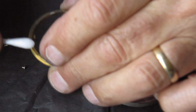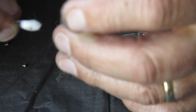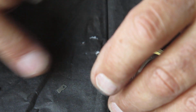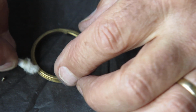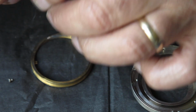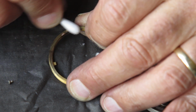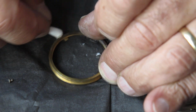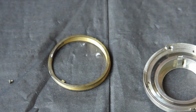The cam. Now this is quite rough at the back. I can see that there's a little bit of roughness, corrosion probably, right at this point here. It's been splashed, I would say. Some moisture's got on there. I'll probably want to clean that up slightly, otherwise the focus may feel rough, because we have to move the depth of this rangefinder coupling cam as the focus moves. Because the cam has to push against the pin on the rangefinder, if that surface is rough, as it is, it will feel rough as it runs across the pin for the rangefinder coupling, and that will make the focus action feel rough. Yeah, I'm certainly going to have to clean that.